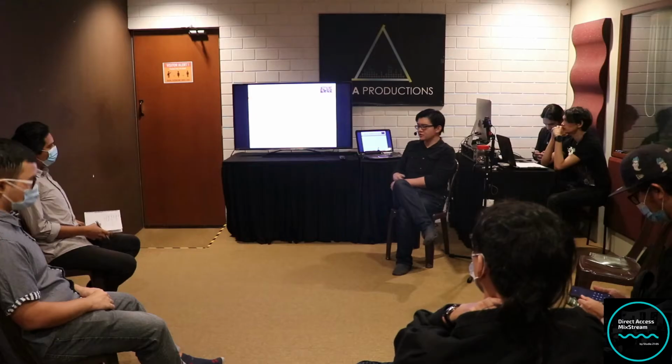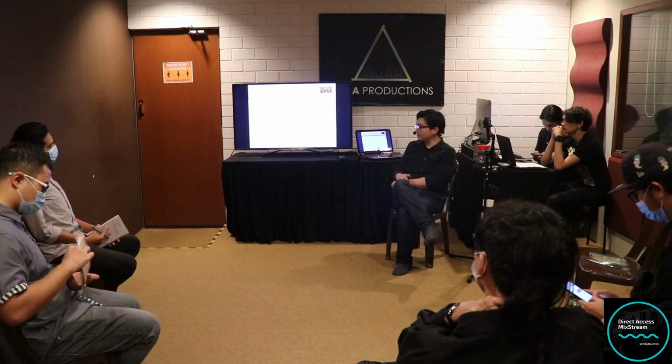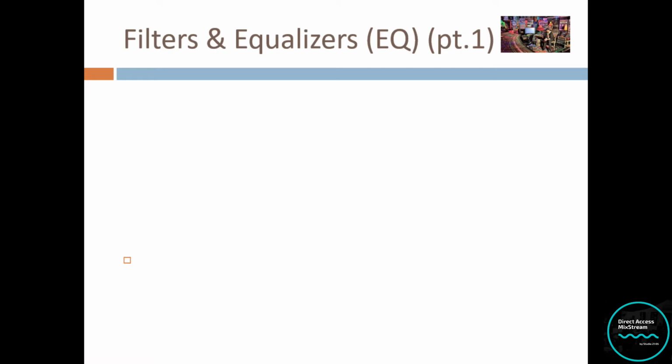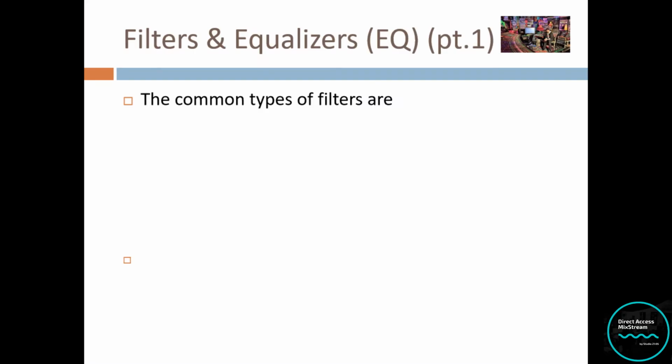Let's go straight into it. First thing that we should know, let me run through this quickly. Filters and equalizers. This is something that you will all definitely be using in your recording or in your mixing. First things first, you have 4 of the most common types of filters. As the name implies, a filter allows some things to go through and prevents other things from going through. In this case, we're talking about frequencies.